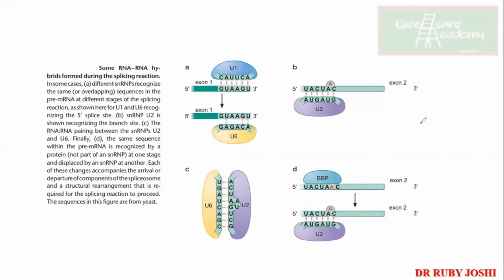Okay, so I'll just summarize this slide. Now what you have understood is that in the spliceosome machinery, the spliceosome proteins, there are 5, and each of them is made up of RNA as well as proteins. Now this is important. Proteins are required for the enzymatic activity of the cleavage and rejoining of the exons. RNA is required so that it can base pair with the required exon.